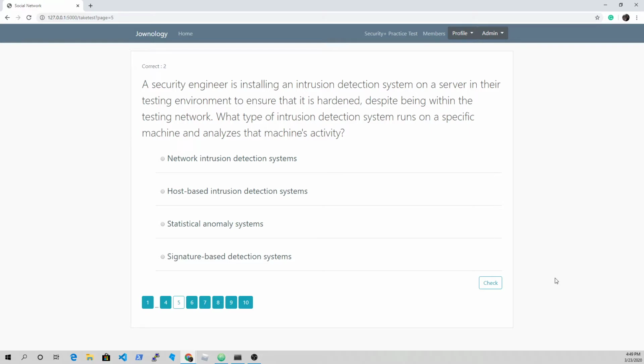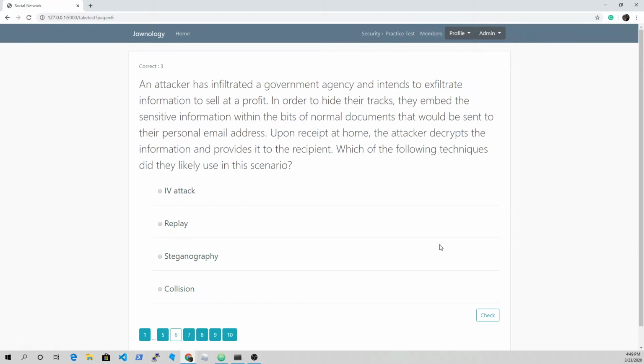Network intrusion detection. I think this is a host-based. Let's try this one, host-based intrusion detection, or is it signature-based? I think this one. I'm not sure, but let's see. Yes, it's correct. Host-based intrusion detection. All right, let's go to question number 6.